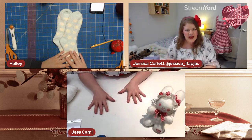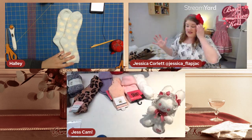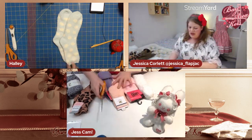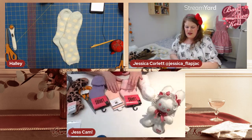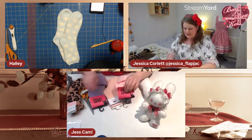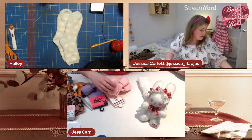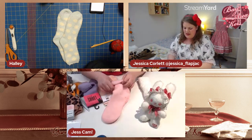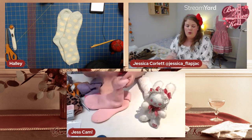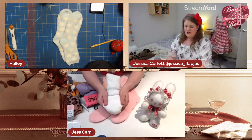Hopefully you have a pair of socks. I've decided to go with pink ones — these are ladies' bed socks, the same sort I made this example out of. Since it's a Valentine's Day event, pink seems very appropriate. They're smooth on the outside and fuzzy on the inside, so I want the fuzzy side on the outside.